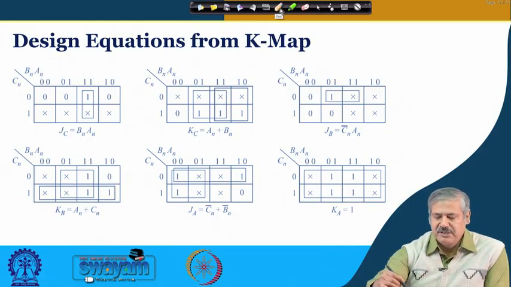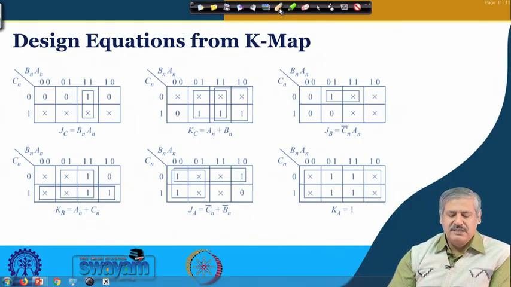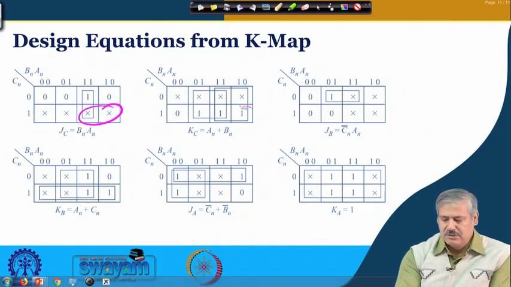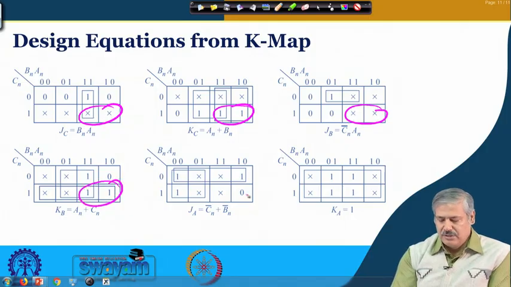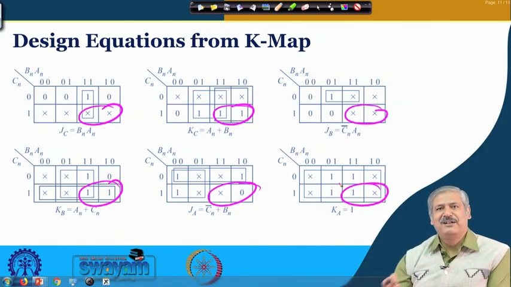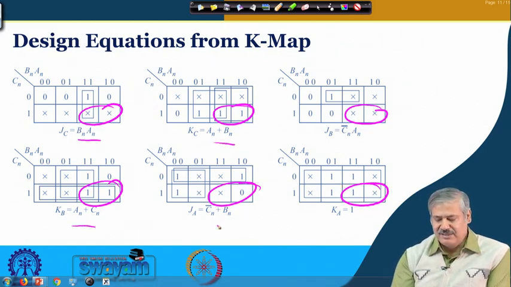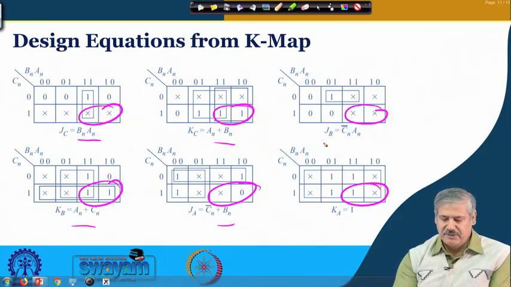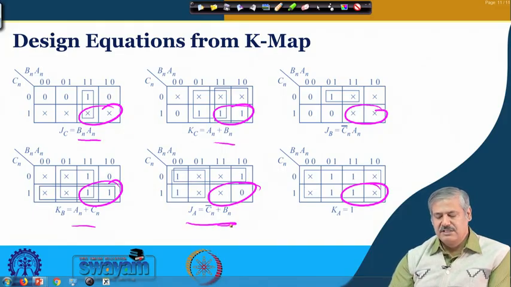So, now the design equation becomes a little bit more complex, in the sense that earlier these 2 cases were always do not care. So, we had greater flexibility in deciding the equations. Corresponding equations have now become like this. You can see that earlier these equations, for example J A, J was 1 because this was a do not care. Now, there is a 0 over here, you cannot treat this as a 1. So, accordingly it has become C n bar plus B n.